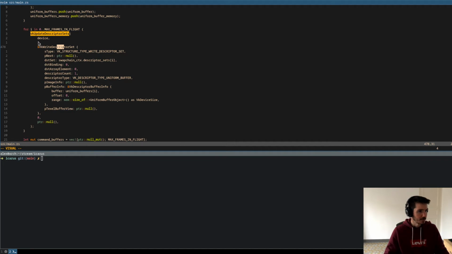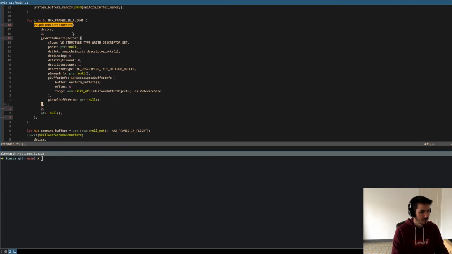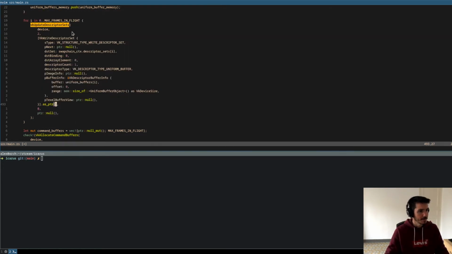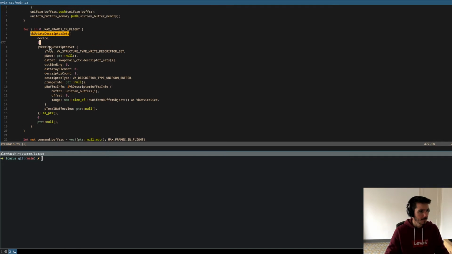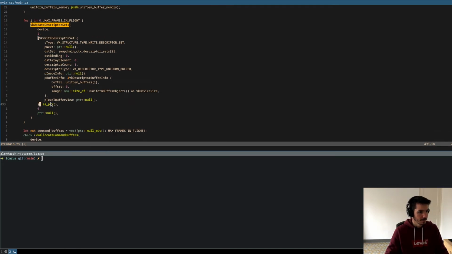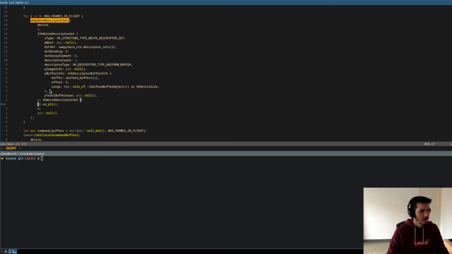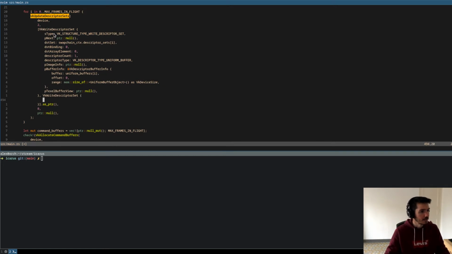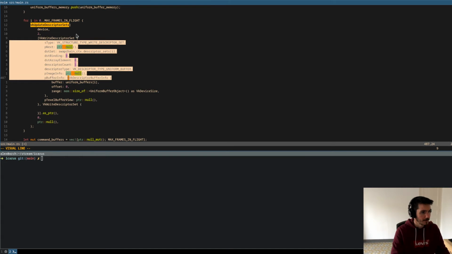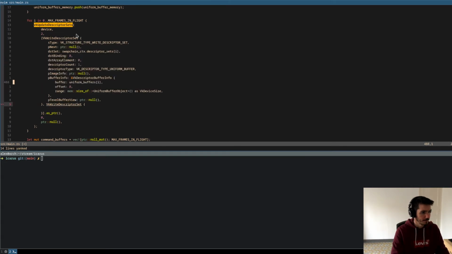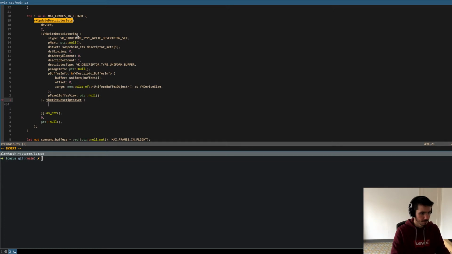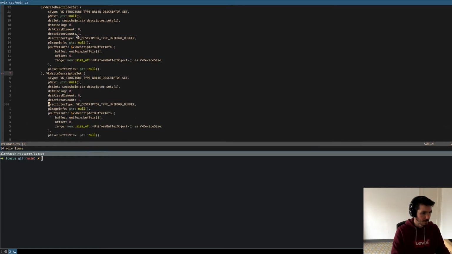But the point is that we need to change this to 2 and convert this to an array and a pointer here. Then I'm just going to copy all of this and modify it as needed.